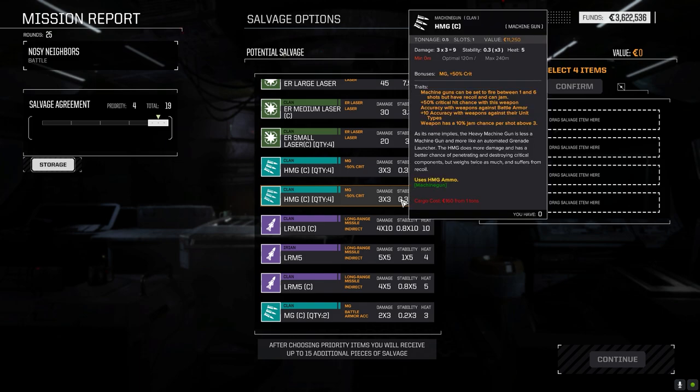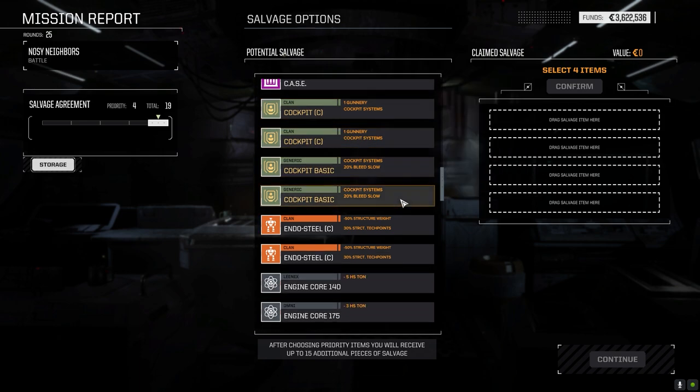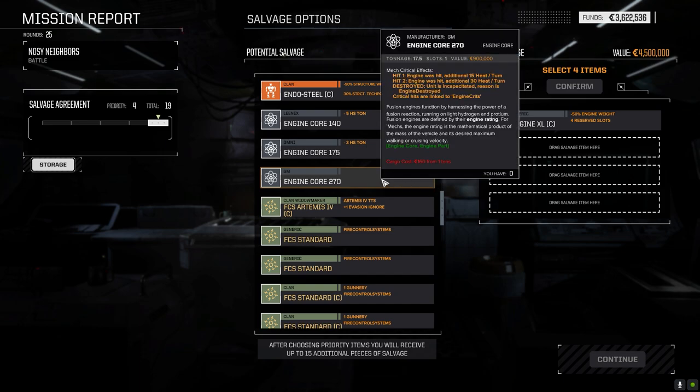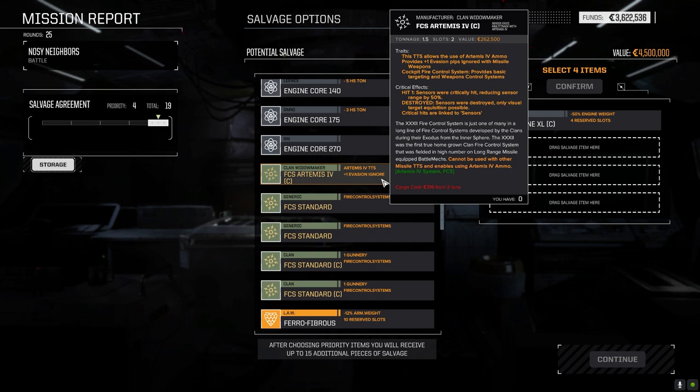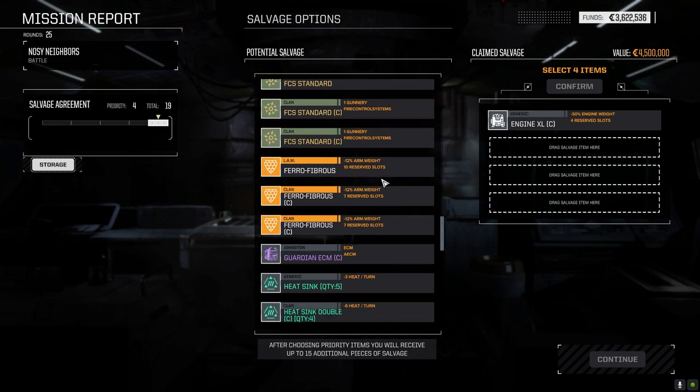So we got some Clan LRMs. Couple of clan cockpits, clan endo, which is okay. Clan XL, we're going to take. 270 core is not bad, but we'll leave that for now. Artemis system. Do we have anybody that we can turn into a missile mech? I mean, the Wavern, maybe. But do we want to? That's the question. Ferrofibrous, we can use on pretty much all of our guys, I think.